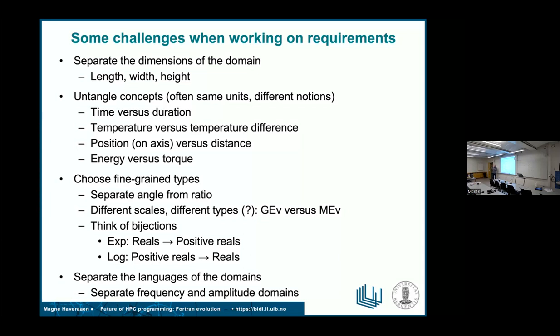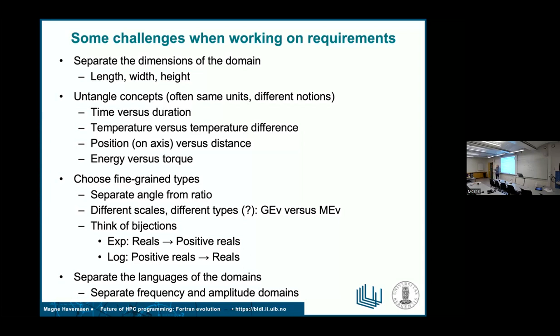So if you're going to make this useful, we need to separate them. Especially we see this with temperature and temperature difference. Temperature has an absolute zero and it goes upwards. Temperature differences can be negative: this is colder than that, this is warmer than this. You can multiply temperature differences, saying this is 10 times the temperature difference from over there. You cannot really multiply temperatures because they are related to the absolute temperature. So we need to keep those two things separate.